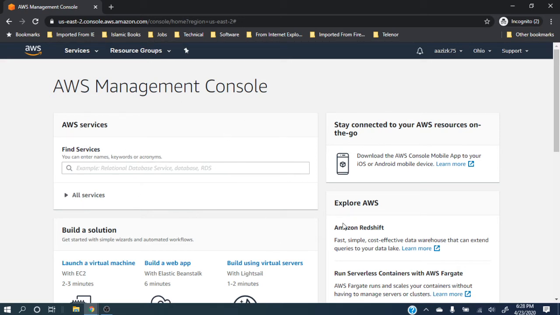One more thing that I don't like about Amazon was that when you create your account for the first time, it will take 24 hours for your billing to be fully set. So for 24 hours, you will not be able to do almost anything. This does not happen in Google Cloud Platform, where you can start doing things from the exact same moment.